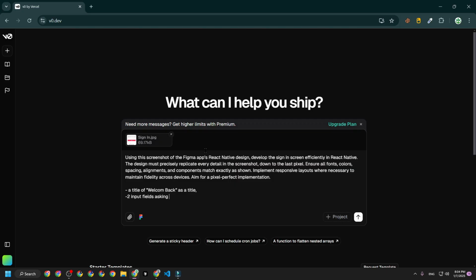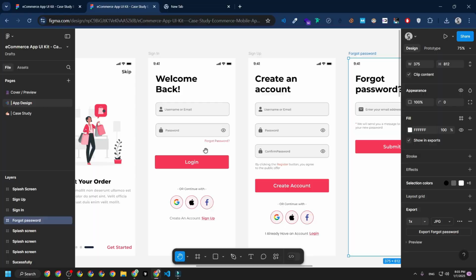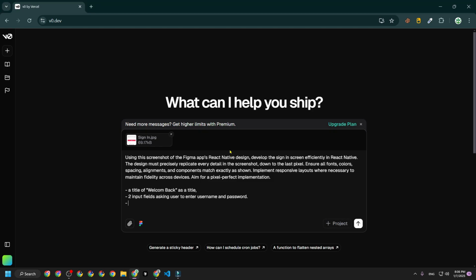Two input fields here, asking the user to enter username and password. And finally, after these two inputs, we are having forgot password here as a text here, right? So we need to ask for that also. Just below that we are having the forgot password text here.